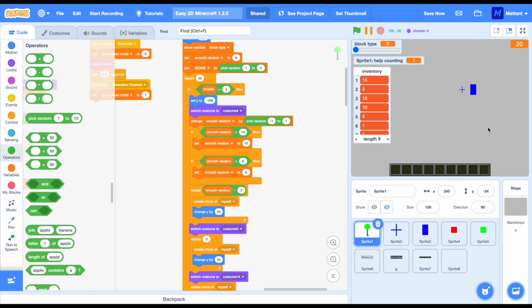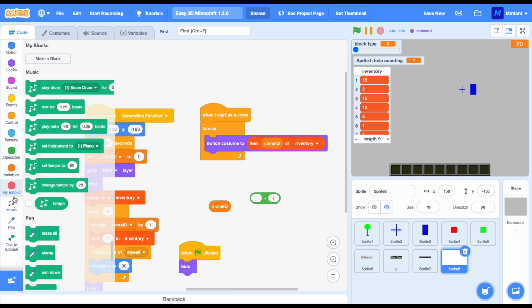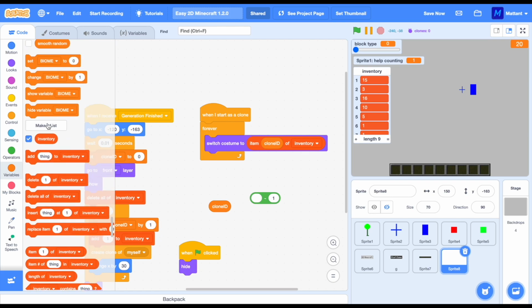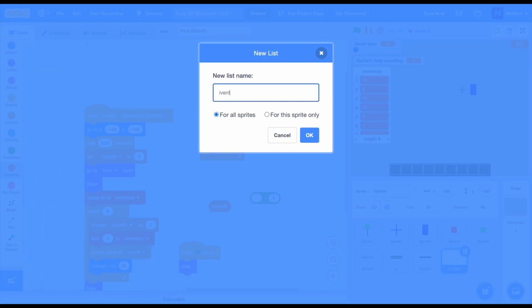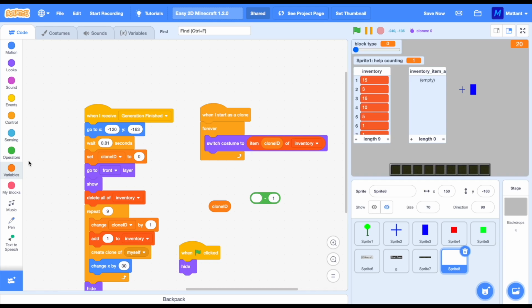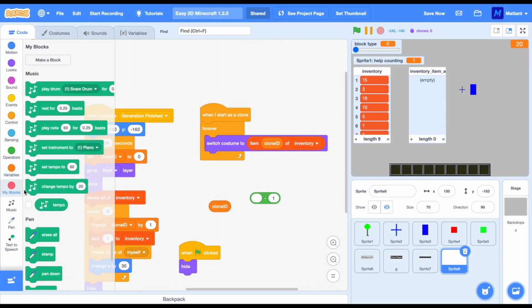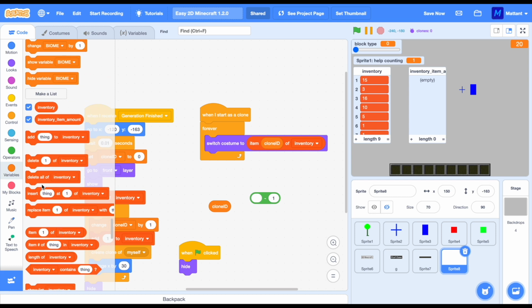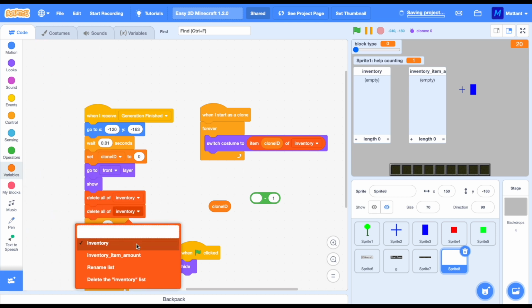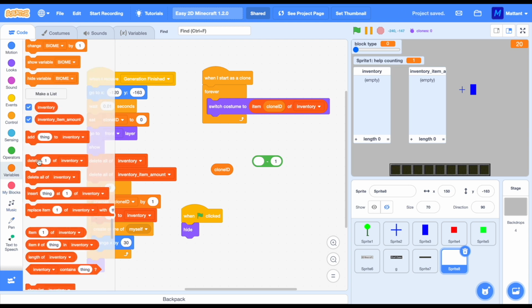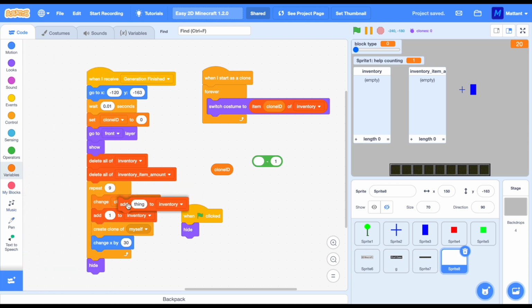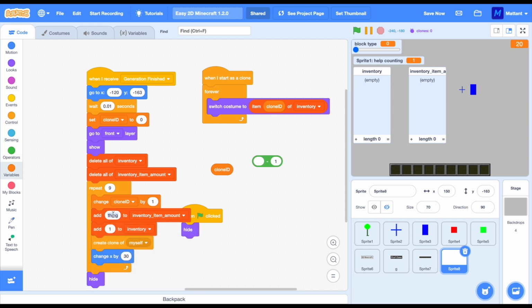Now we're just going to create a new list. Let's call this item amount. Let's say inventory amount for now. That'll do. Delete all of inventory item amount. And let's add 0 to this list every time before we create one of these clones.